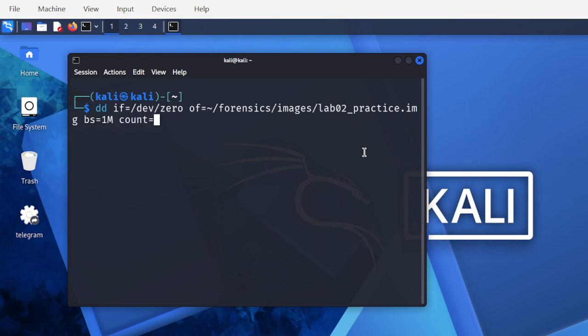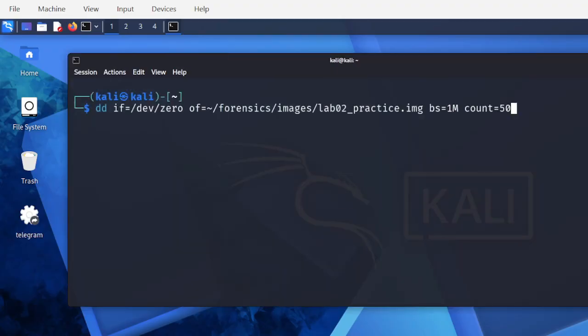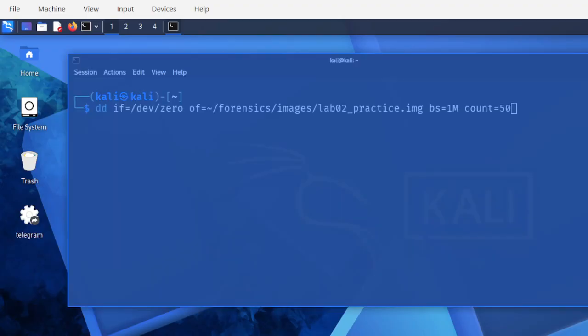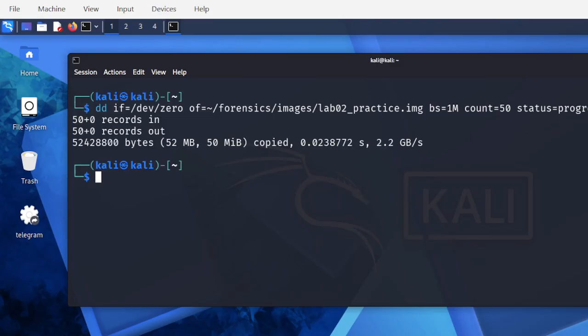You're adding random data, one megabyte at a time, repeating it 50 times, so you get 50 MB of data. This image has been created.